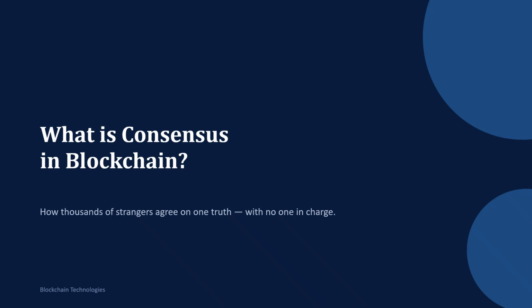Hi, in the last videos we have seen what blockchain is, its evolution and characteristics, and about chaining, hashing, and the Merkle tree. In the last video I told you that we are going to see mining and finalizing blocks. Before we dive into mining and finalizing blocks, we are going to see consensus in blockchain. Now let's go on to the topic and see what consensus means first.